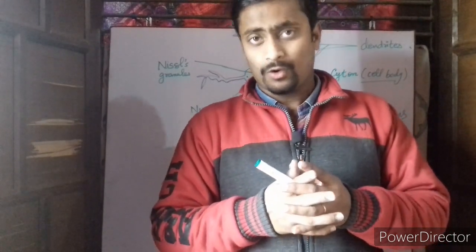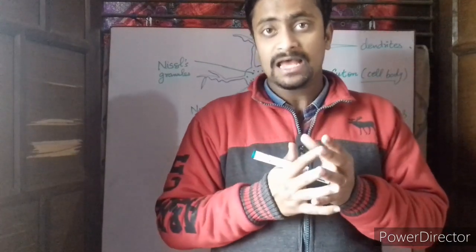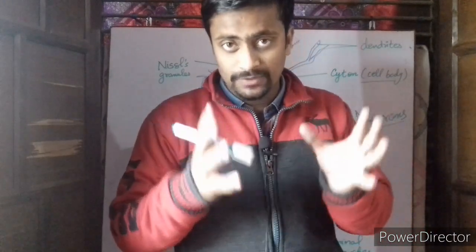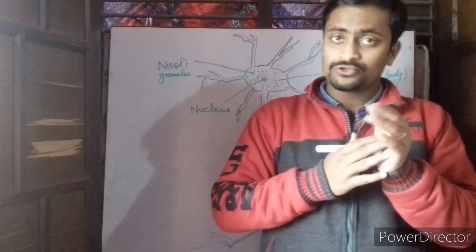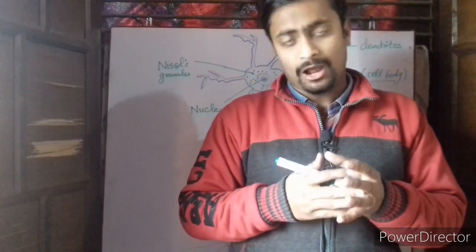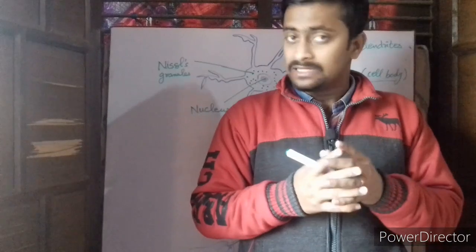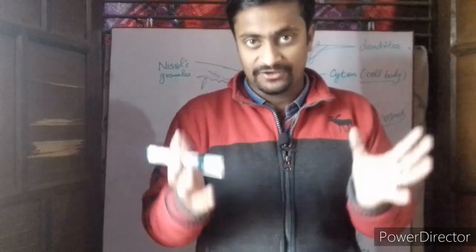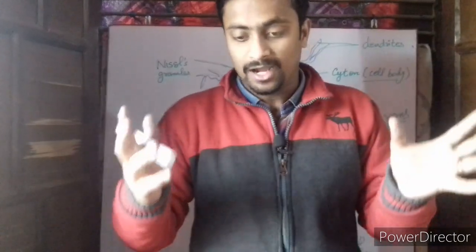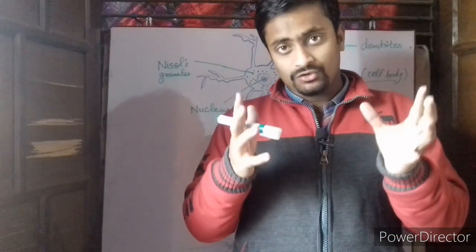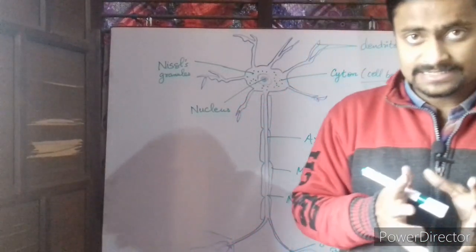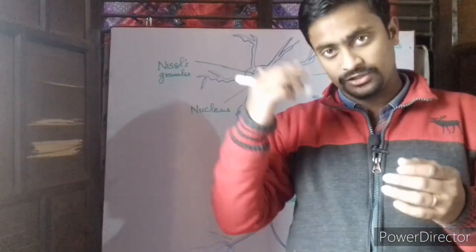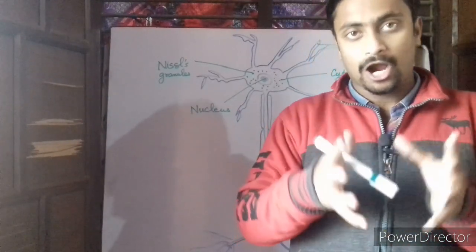Now what happens? Whatever messages we receive through sense organs are actually messages or electrical impulses. These messages are sent to the brain in electrical form, and these are also called electrical impulses. Once this message reaches the brain, it is processed and the brain sends back the command in the form of electrical impulses to the body to react accordingly. So the neurons or the nerve cells are specialized cells which carry messages from the sensory organs to the brain and back from the brain to the sensory organs to work accordingly.